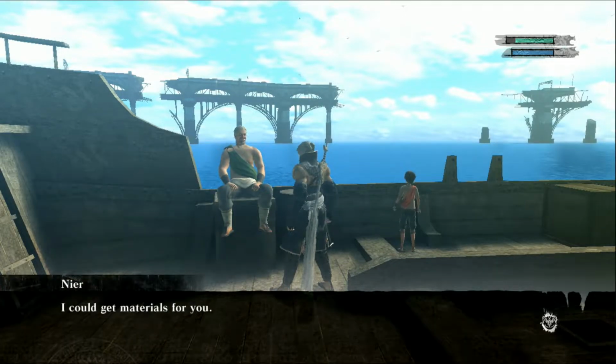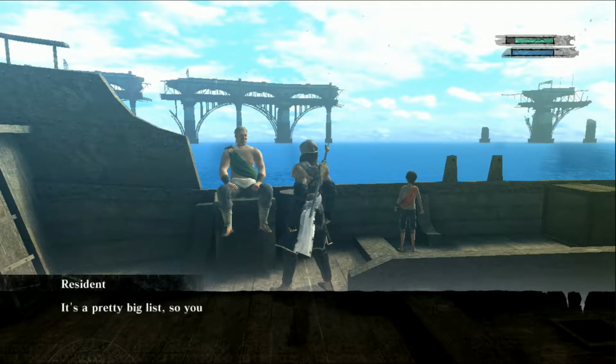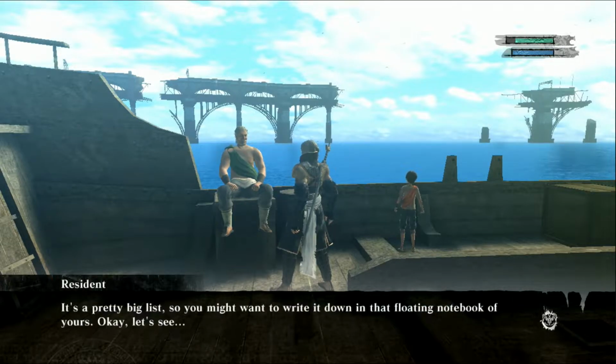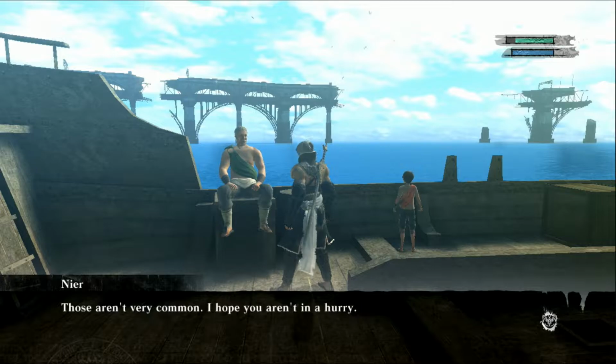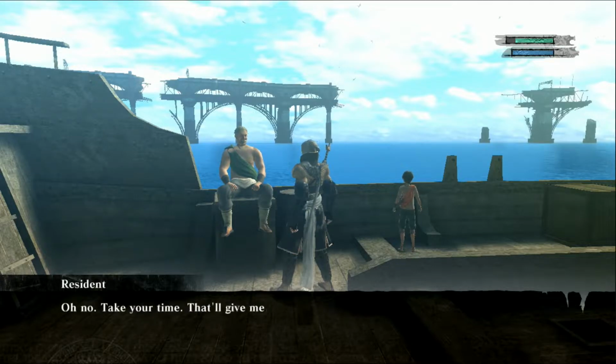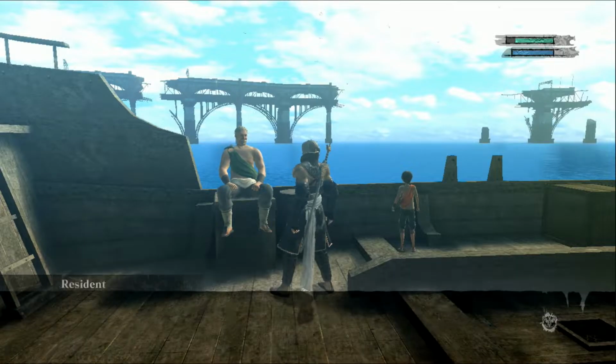The new merchant in town. I could get materials for you. Seriously? Well, that would save my bacon. What do you need? It's a pretty big list, so you might want to write it down in that floating notebook of yours. Okay, let's see. I need 10 bundles of wool, 5 lumps of natural rubber, and 10 goat hides. Those aren't very common. I hope you aren't in a hurry. Oh no, take your time. That'll give me time to set up shop and fill out forms and the like.